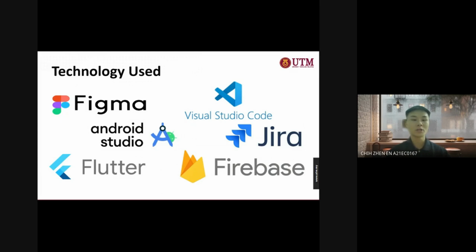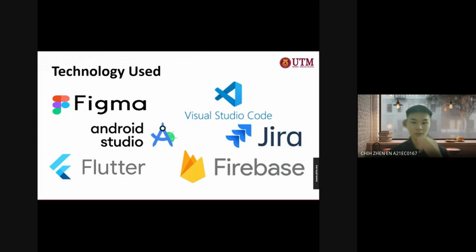The third one is Flutter, which is a coding framework that enables the creation of highly customizable and responsive user interfaces, especially in mobile applications. It works for both Android and iOS platforms as well. The fourth one is Visual Studio Code, which is widely known as a code editor, and it is used for the CampusGigs application for both front-end and back-end development, and it is used as the primary code editor for writing and editing Flutter code as well.